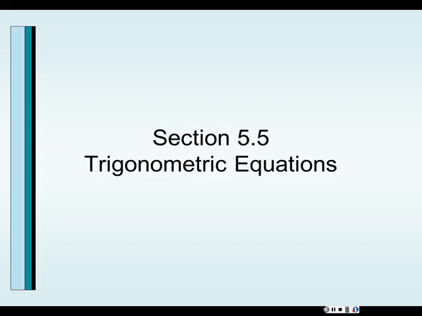Even if x is restricted, let's say somebody said that x cannot be greater than 360. Under that restriction, there are two values of x for which sine x can be 0. So we will always be considering all the possible values of x for which sine x becomes 0, or whatever the case is. Remember that point, because all the trigonometric functions are periodic.